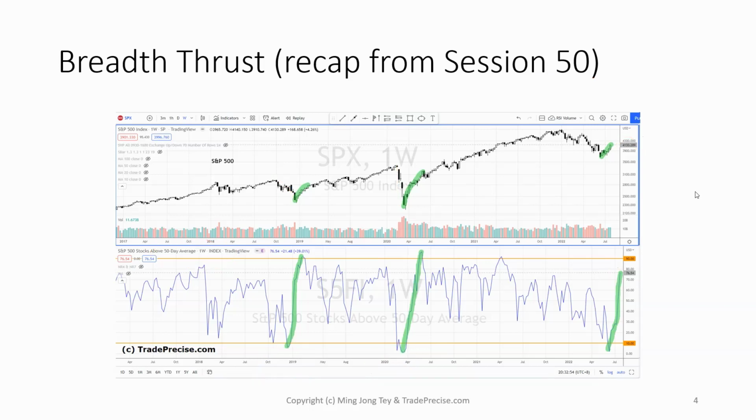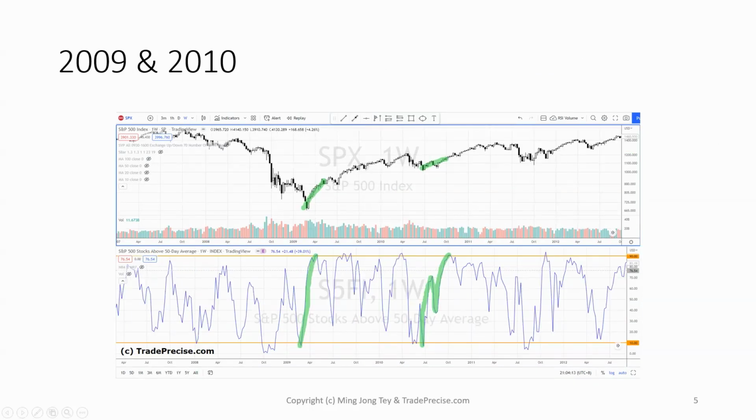Okay, so next is from 2008-2009, the global financial crisis. We also got that, going from oversold, minus 10%, all the way to about 90%. For 2010 as well, this one is a zigzag, but still it's from oversold into overbought at 90%. All of this marked the bottom when it hit the 10% level.